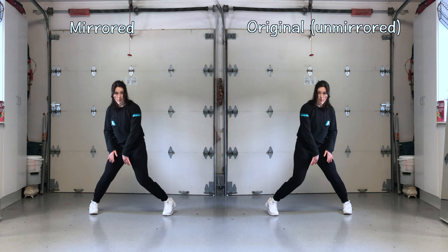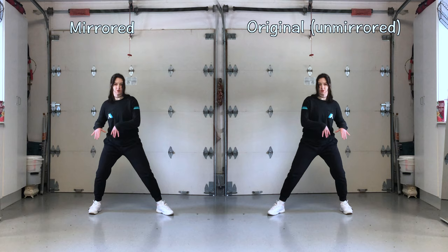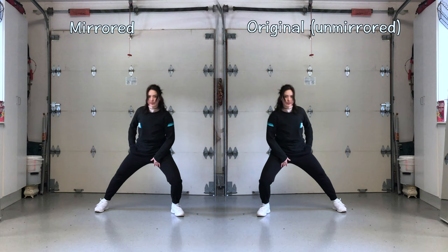E and, on the and of five is when your right hand is going to grab your thigh and pull yourself to the right, and that's when your body weight shifts so that your right leg is now the one you're lunging on. Does that make sense? So after the one, two, three, and four, and five, E, and a six.